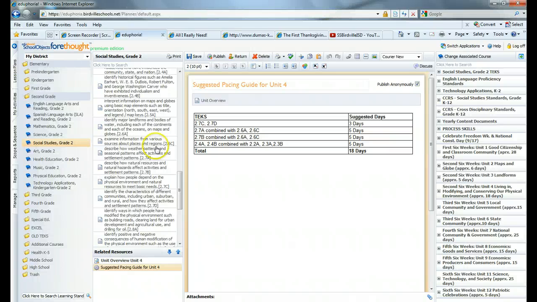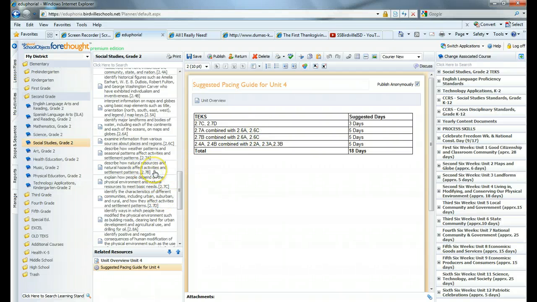As you're talking about weather, you're going to hit the major landforms in the bodies of water, because that's going to influence the type of weather you may have, and about the places from the various regions. That's going to influence your weather, because you're basically trying to make sure that you see how this weather might affect where you live or what you can do and what type of activities you can participate in. For example, if I lived in Alaska, NRH2O isn't going to be open maybe as long as it will in Texas. Those are the types of things we're trying to get them to talk about, how your climate affects this. And with this, you're going to talk about these other areas, these other texts.